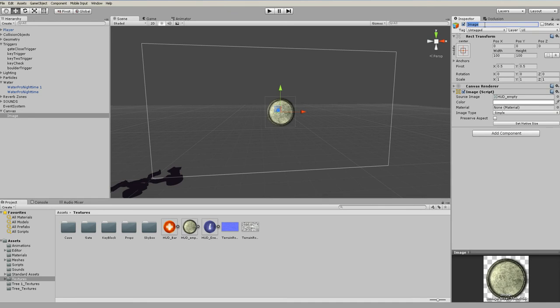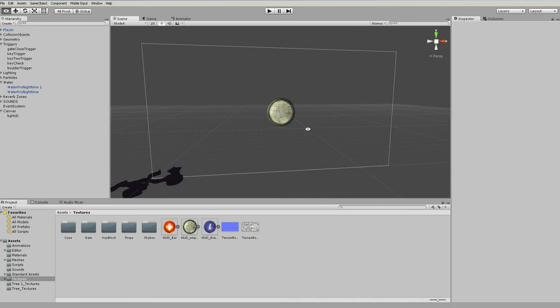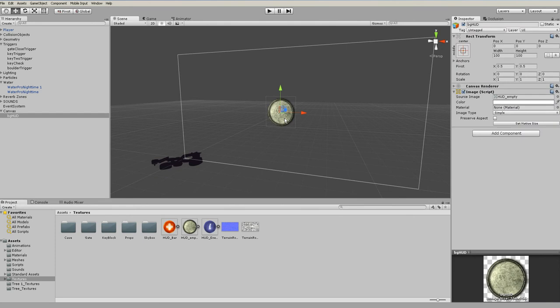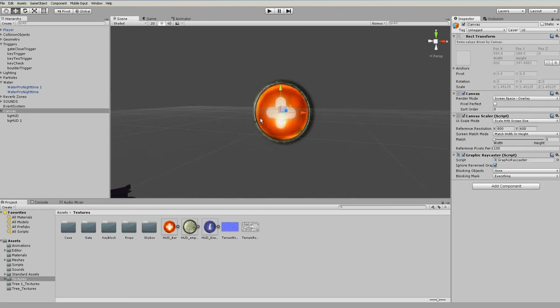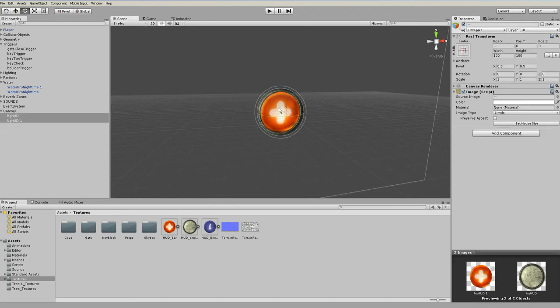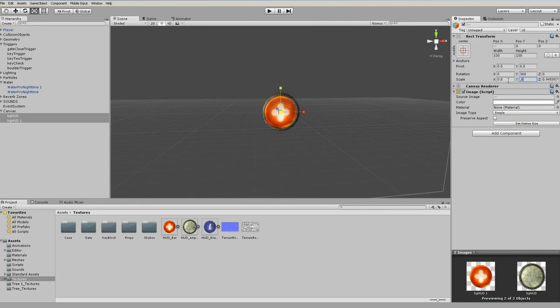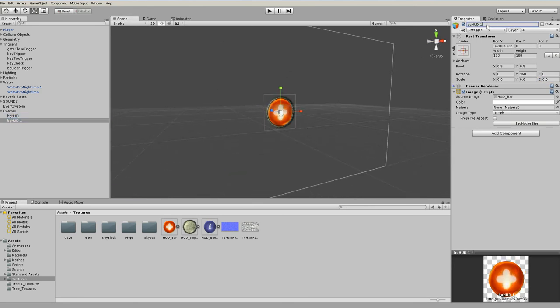First, let's rename this. I'm going to call this BG HUD, which is background heads-up display, and I'm just going to copy it one more time, and I'm going to drag my health bar in there in the actual image size. So now we get a very simple HUD. You can of course also still rotate around in 3D space if you want to. I'm not going to do that, but you could. A little bit big though. I'm going to make it a little bit smaller. I'm going to set it to 0.8 across the board, or 0.8 by 0.8, and let's call this one my health bar.